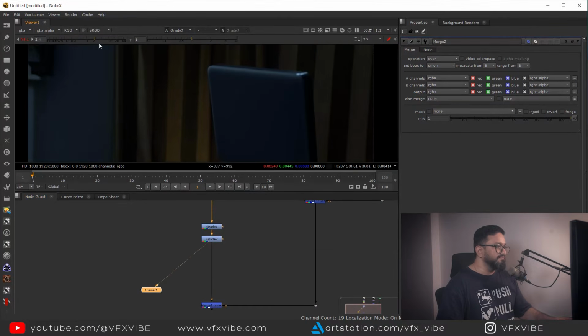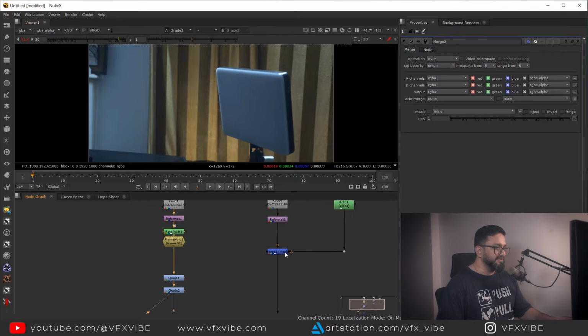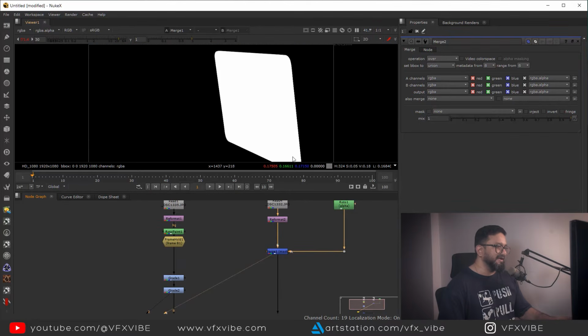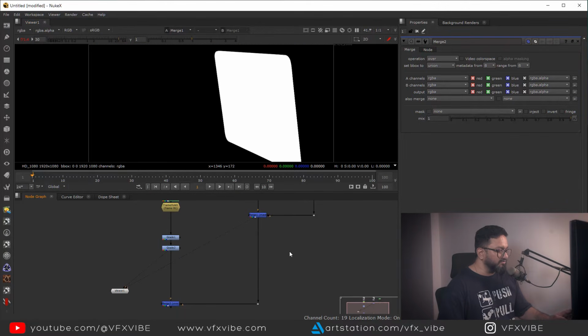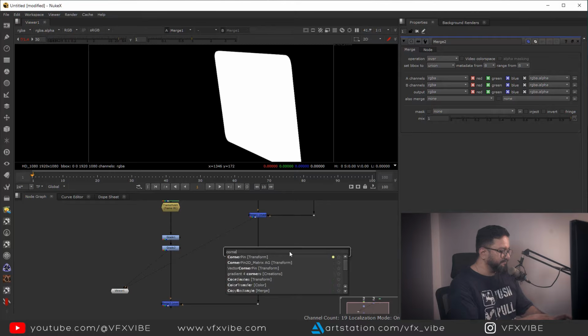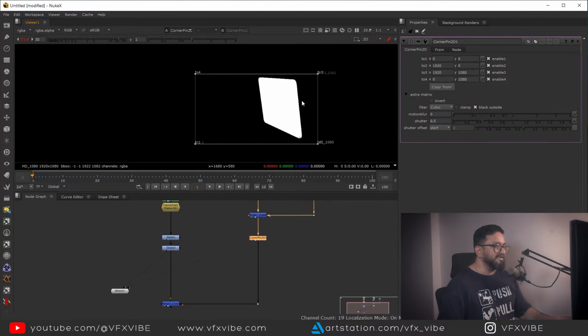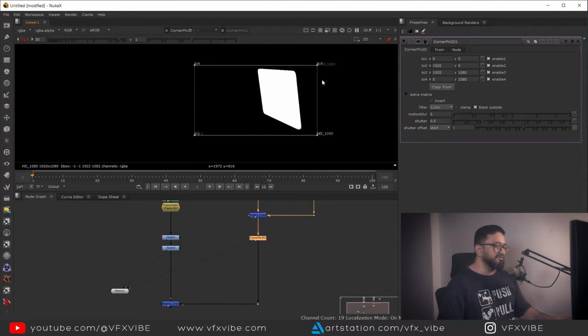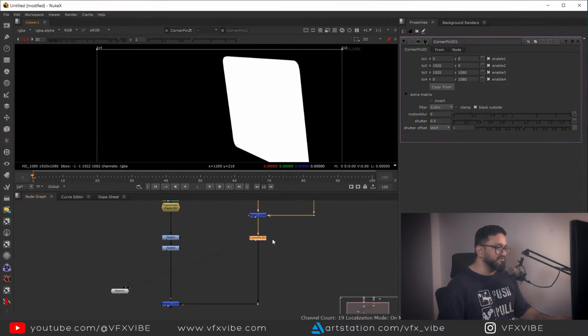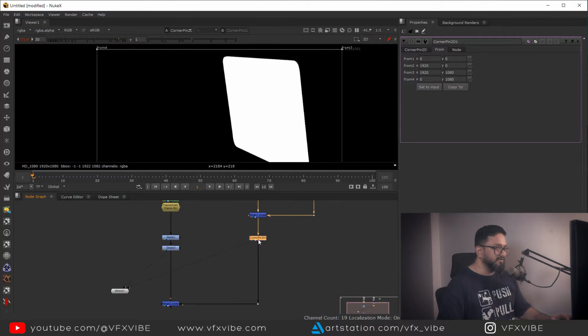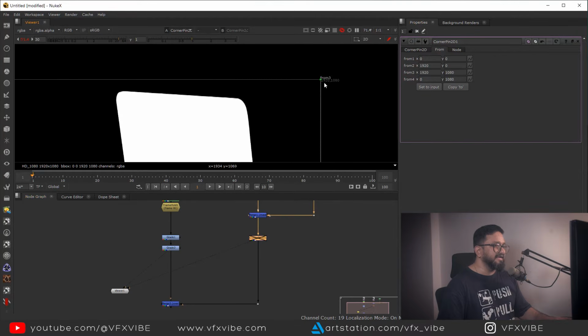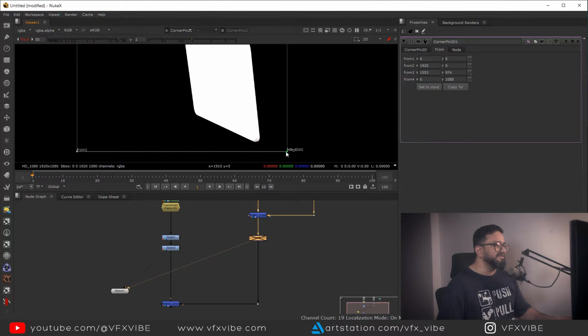First thing, I need to match my positions because this is a different magnification. So I'll take a node called corner pin and add this. I will go over here and, as you can see, I have my four corners on, of course, the project settings. So I need my corners over here. So I'll select this, go to from and disable this first, and I will start putting my points tentatively on the corners like this.